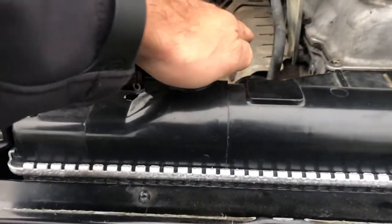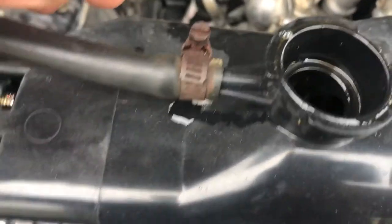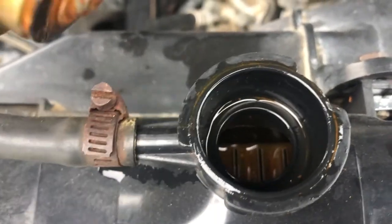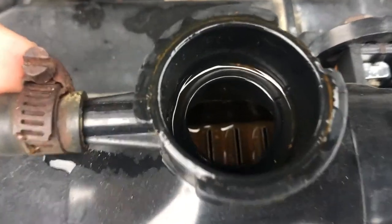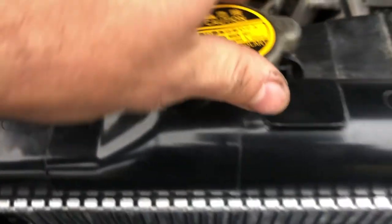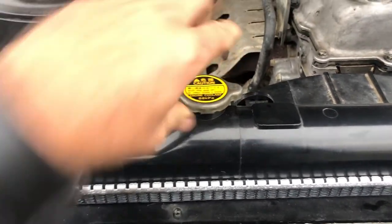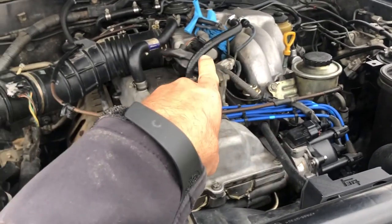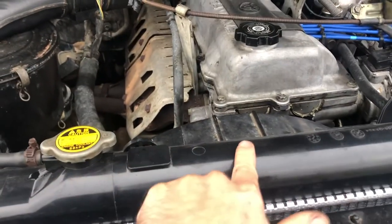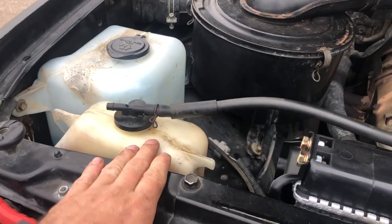And what I did, boom, is this. Oh, yeah, I got to add some more. So this was back up to a good level, but as you can see, I need to add some more already. But I added quite a bit and I started it. And by doing that, it's going to flow through the pipes, through the system, and back to where it needs to go, right? Because all your radiator fluid isn't right in here, right? There's a lot through the lines and some even in the engine block over on that side. And then of course you have some in here too, right? In your overflow.